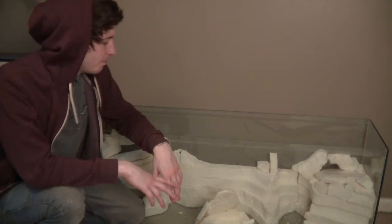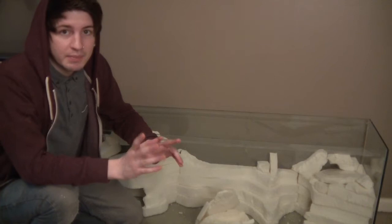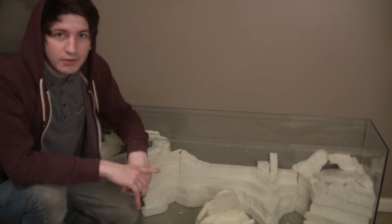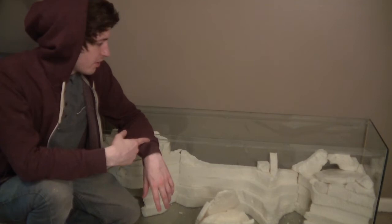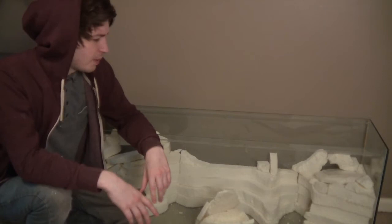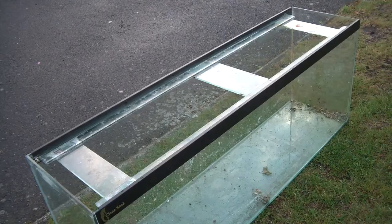I'm very aware of the chemicals involved, the glues, the materials, sealants and stuff like that, so we'll be going through all that. Today in this video it's literally just the landscaping and the tank. I'm going to be telling you exactly how much everything costs. The tank I got secondhand off Gumtree — I managed to find it for 15 quid. It wasn't ideal, it had some glass in the top, but we'll take that out. The polystyrene, or styrofoam, blocks were about £5.50 each. So the total cost of this video is about 25 to 26 quid.